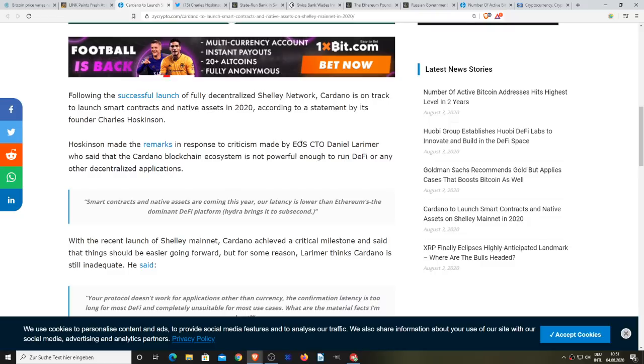EOS was actually run through an ICO, and they made $4 billion through their ICO. I feel like with $4 billion, you can kind of do a lot, and you don't have to smear campaign someone else's coin. Anyway, apparently a whole bunch of stuff is going to be built on Cardano this year. What's the other coin that's supposed to be upgrading soon?